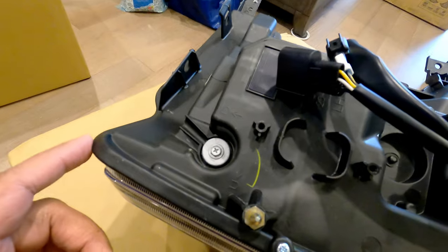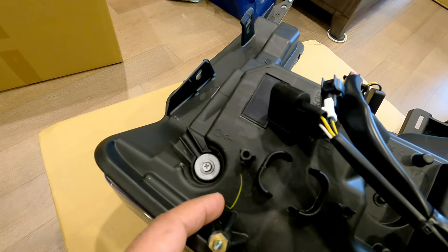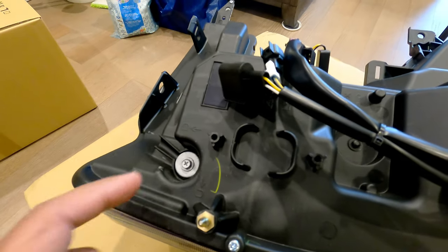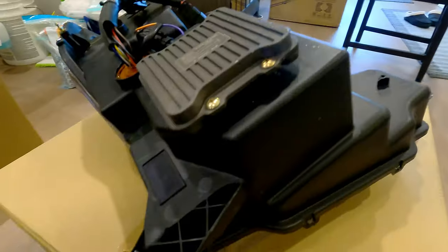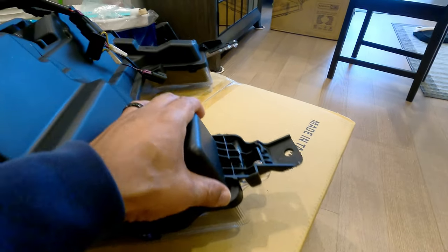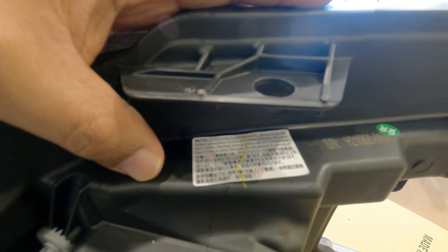Right here, I guess, if you need to do any type of adjustments, down, up, it will be turning here. But I won't know until I get it into the truck if I need to do that. Again, just close detail shots on how it looks. So again, this is the left side. Something to bring to your attention right here: they have a little warning sticker. I'll try to take a screenshot of exactly what it says, in regards to this adjustment.